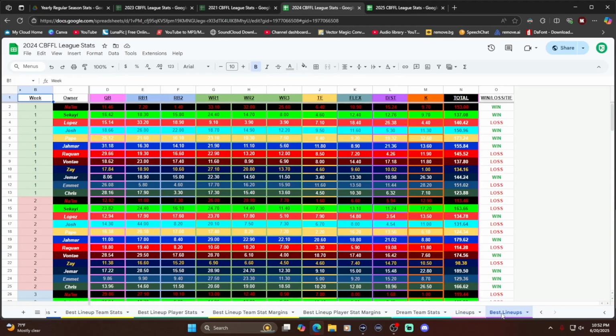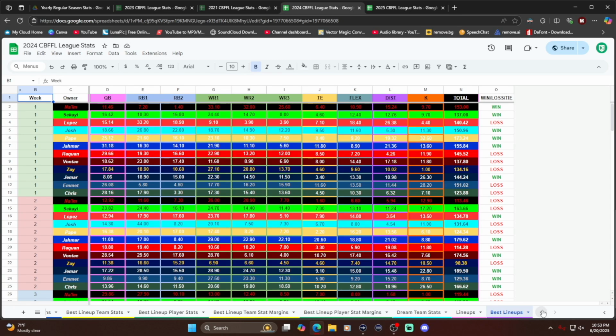So if I go over to best lineups, this will show me the best lineups of each team each week. Your total score will change because that means there are some players that could have been started instead of this person, and it will rework people around. So if I had a better running back, maybe my flex that could have been in my RB2 spot, it will go there. If I had a running back or a tight end or a wide receiver that was somewhere else, it will go in my flex, and it'll do that automatically.